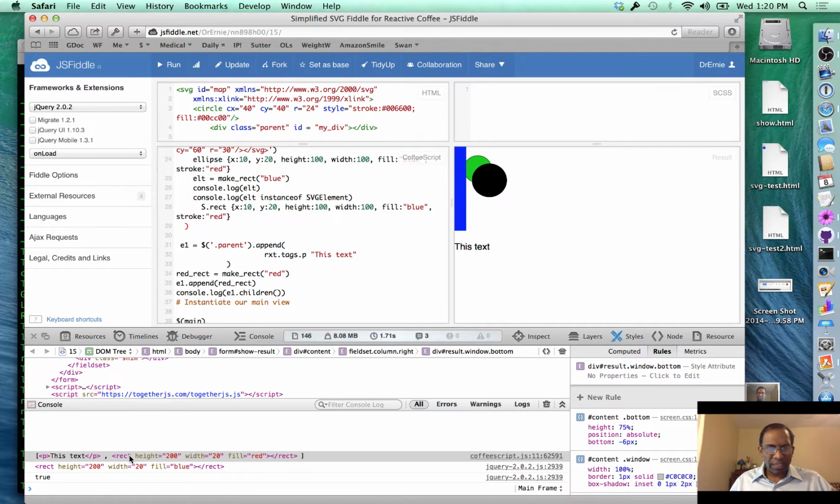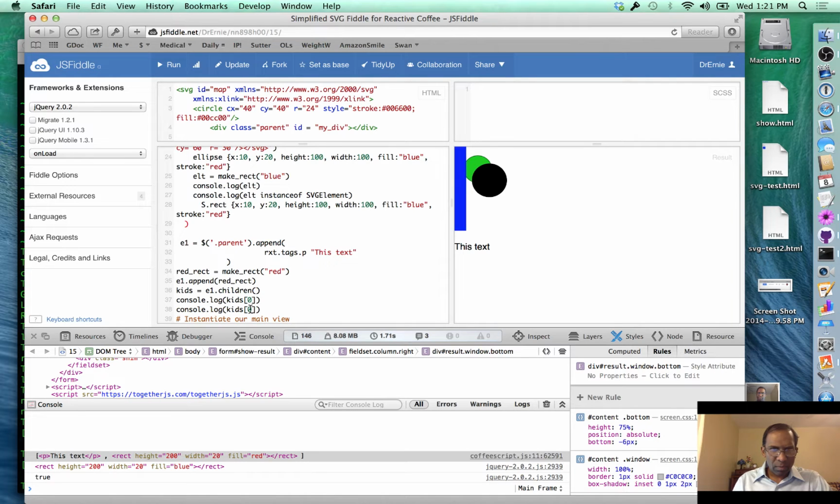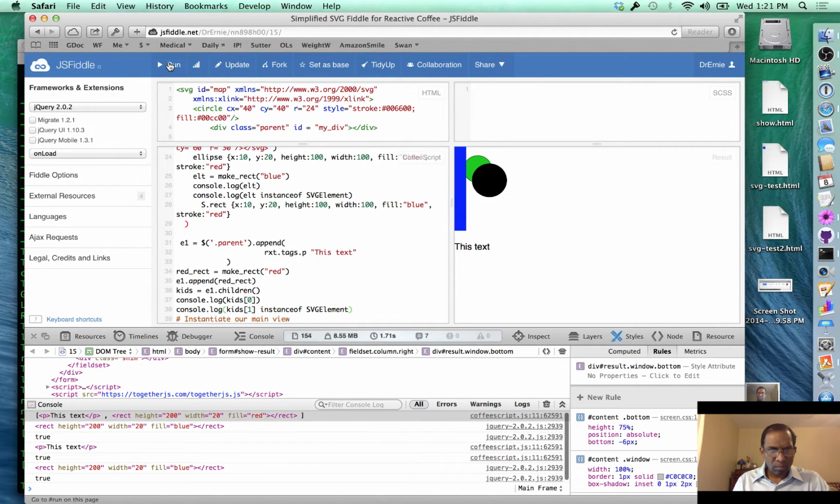Are those SVG elements, or are they jQuery objects? So, SVG element. Okay, looks like it's true.